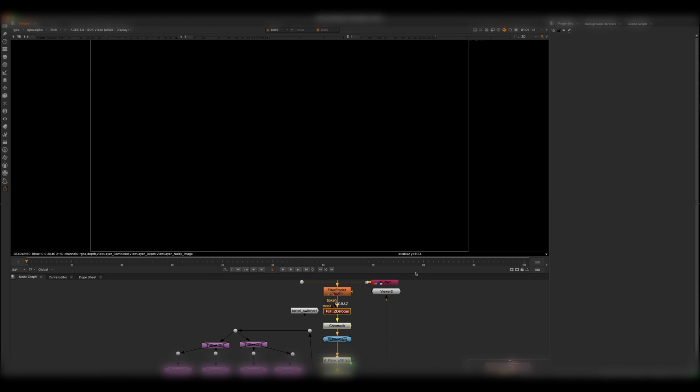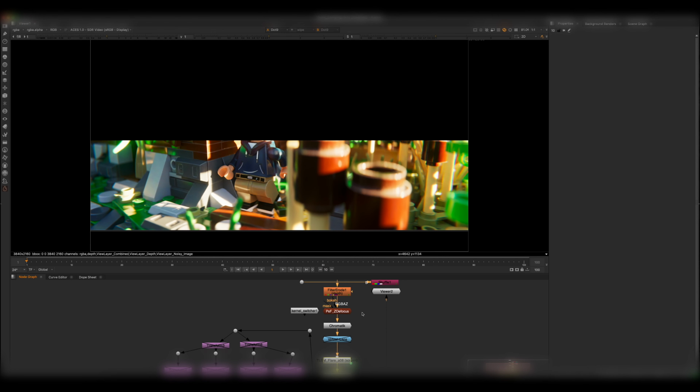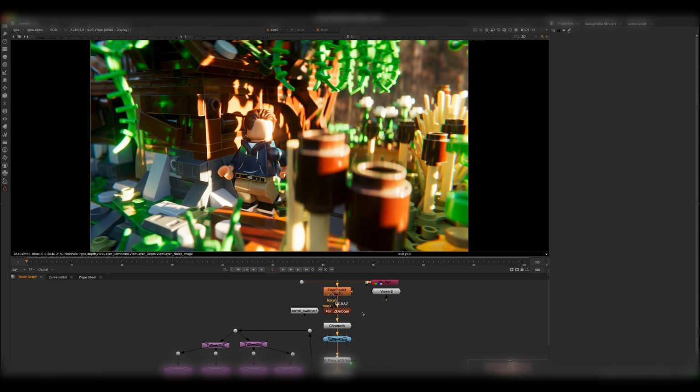Really simple stuff. Some people use Nuke for color correction. I do not. I use Adobe Premiere Pro for my color correction. I've just had more experience with that, and I think it works a lot better in my opinion, but I haven't dived in too much with Nuke's color correction. But yeah, you can see this.